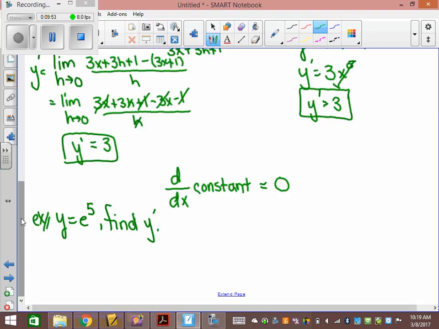So people will take the 5, they'll drop it in front, and they'll make it e to the 4 every single time. Put e to the 5 in your calculator. So all this is e to the 5. So it's 2.71 blah, blah, blah to the 5. So it's just a number. It's like 2 or 7 or 1. It happens to be 1.48 decimal 4131591. So it's a constant. So when you take the derivative of it, what is it?